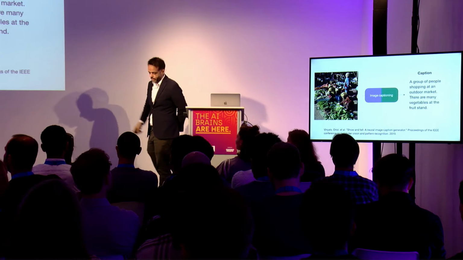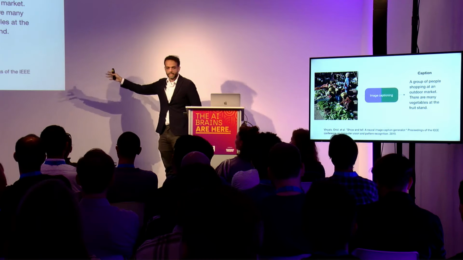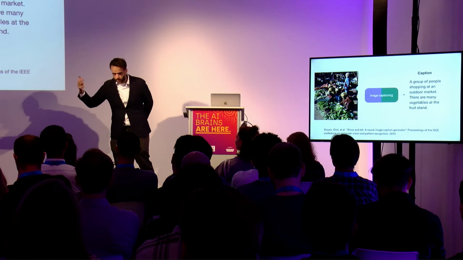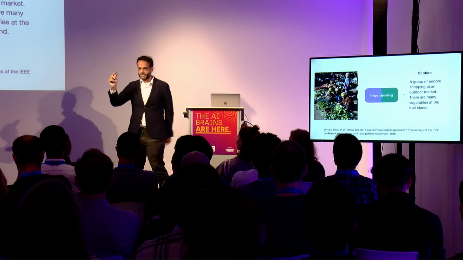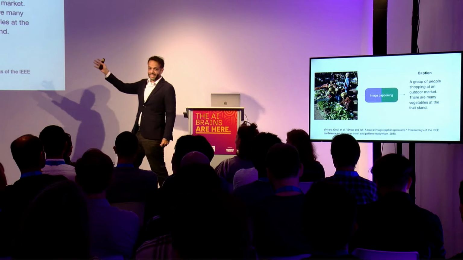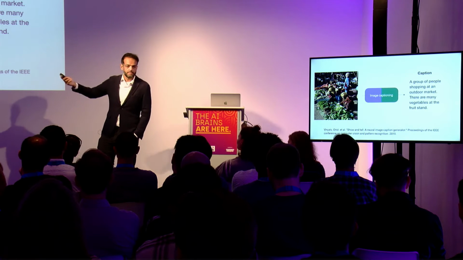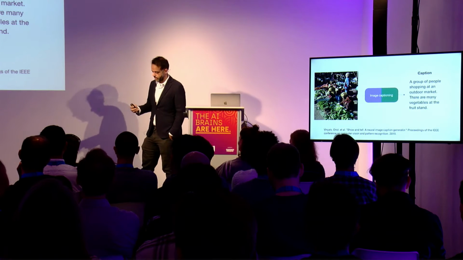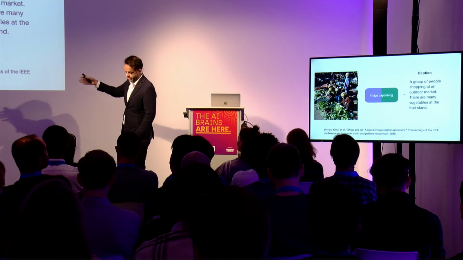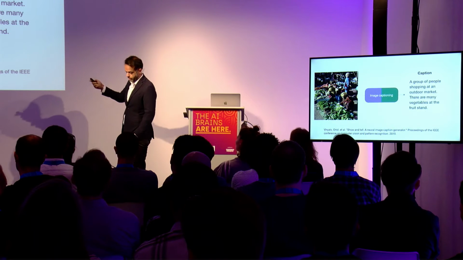If you've worked with software, we've had capabilities like this since 2015. So this is image captioning. This is software that you give an image, it will describe it. If you've worked with software or tried to write code that checks, is this email in the right format? This feels like magic. But we've had this since 2015. But what has happened from 2015 until now? So this is a piece of software in this paper that you give it this image, and it will say, okay, this is a group of people shopping at an outdoor market. There are many vegetables at the fruit stand.